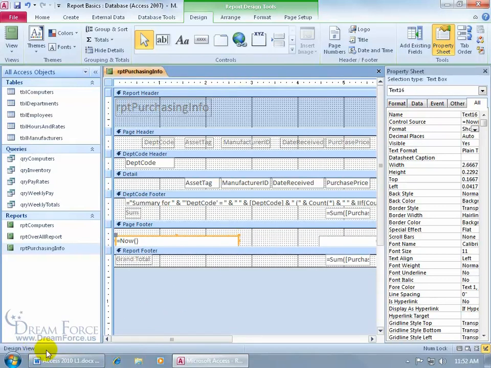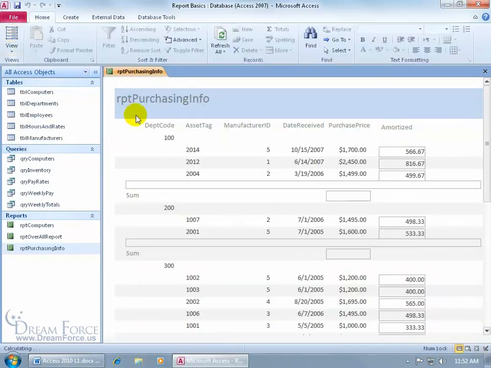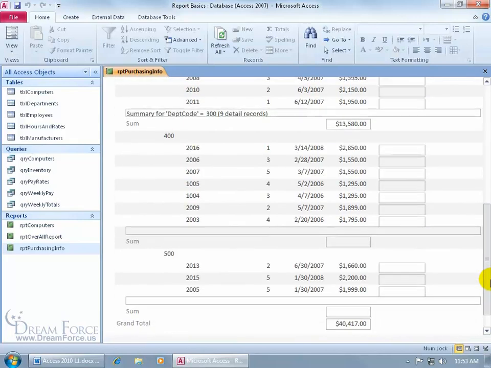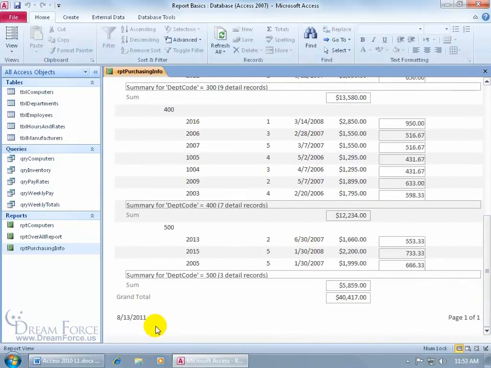I want you to watch down here in the status bar that when I click on that middle handle and I click and drag it open, it shows you how many characters are available or will be seen when I stretch it out. Well, yay big, 35. Let's go ahead and take a look at it now. By changing views, click on the report view, scroll down to the bottom here. There's the short date, and I don't need a label for it that tells me it's the date.